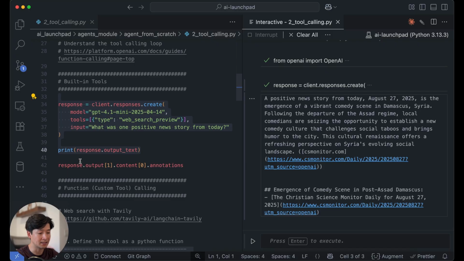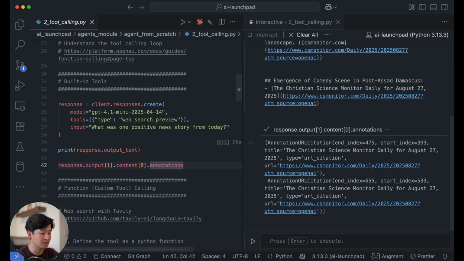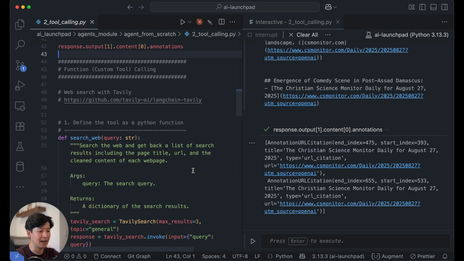You can also access it by parsing out this particular object here, which is the annotations. If I just print this out, you can see this is a list, and then you have these annotation objects, which is going to give you more information on the sources. So that's all convenient and everything, but ultimately you're going to get the most control when you build your own custom tools. Let's cover that.